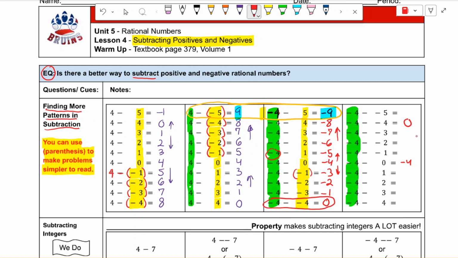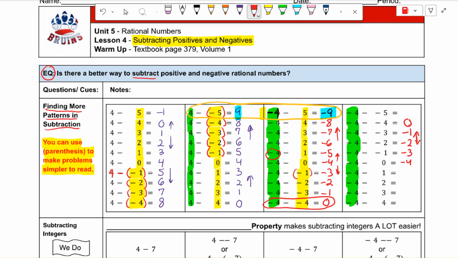And look at this gap between these two. That would be -1, -2, -3. So that pattern is complete. So -4 minus -3, you take 3 negatives away from the 4 negatives, you have 1 negative left over. 2 negatives away from the 4 negatives, you have 2 negatives left over, and take away a -1 from the -4, then you have 3 negatives left over. So let's complete that pattern.